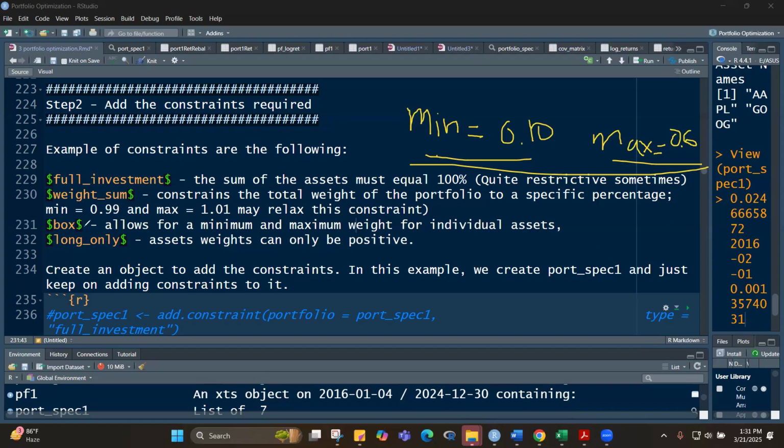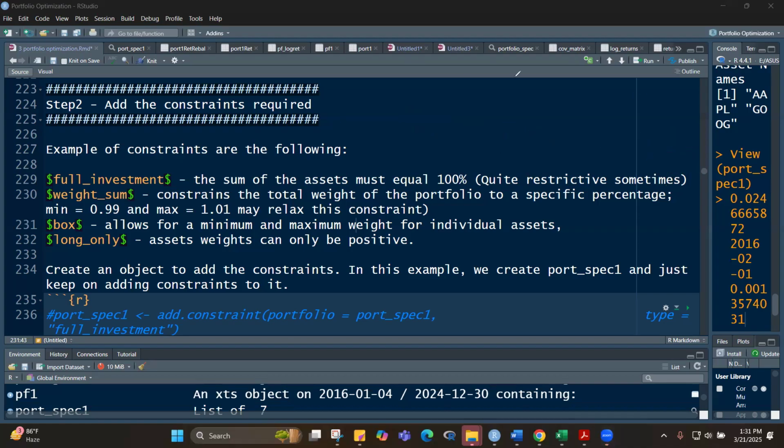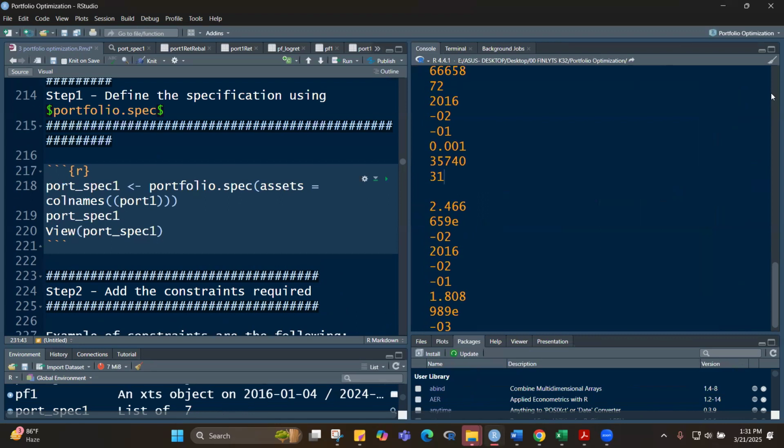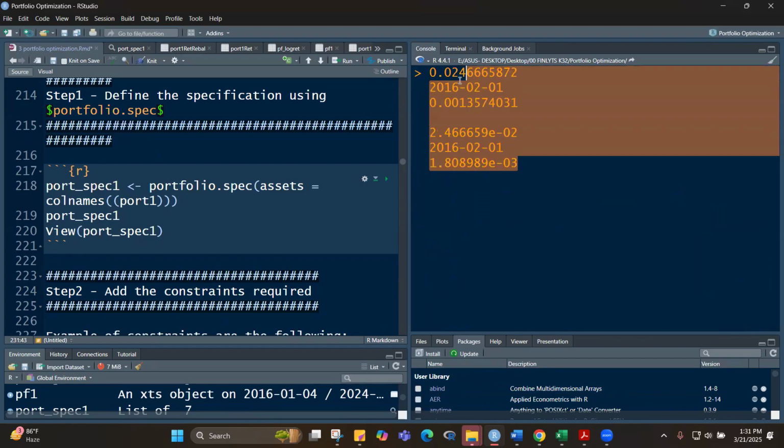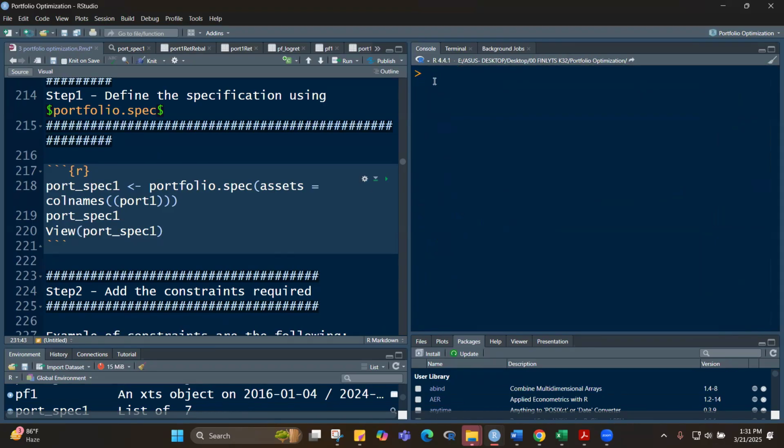Okay, let's go here to, if you recall, we opened portfolio analytics. Oh, sorry. Okay, let's do that. Let's seek help for that function. Okay, so add that constraint.